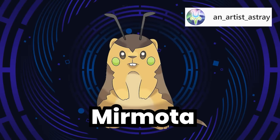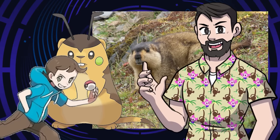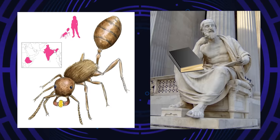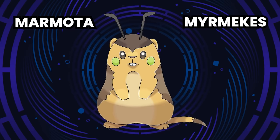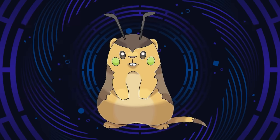For the Bug type, we have Murmota by Anartus Astray, based on the Himalayan marmot. Way back in 430 BC, Greek historian Herodotus wrote in his book Histories of a creature called the gold-digging ant that lives around the Himalayas — fox-sized furry ants that would dig up gold dust while creating mounds and tunnels. In 1964, French explorer Michel Peissel discovered that the Himalayan marmot found in the Deosai Plateau may have been what Herodotus was referring to, as the marmots dig their burrows in soil rich in gold dust. Murmota's name comes from the genus Marmota and 'Myrmikes,' meaning ant in Greek. Murmota live in colonies underground and use their antennae to find buried treasures like precious minerals and gold.